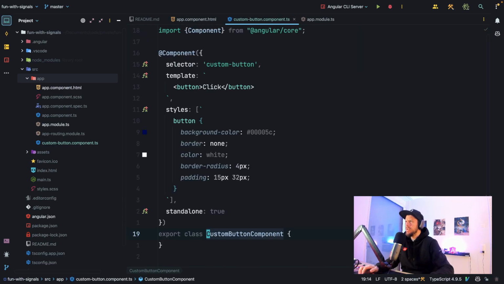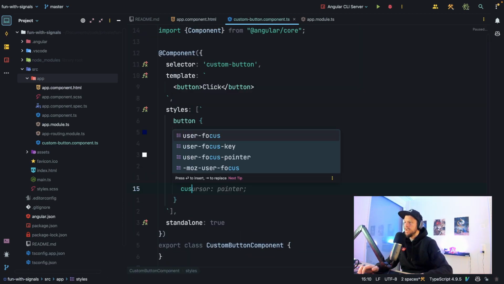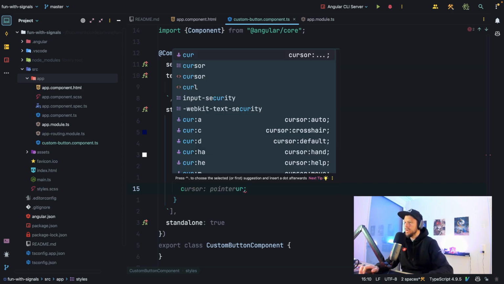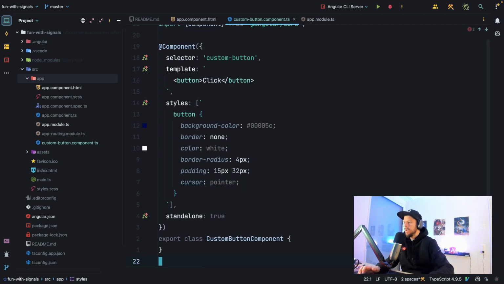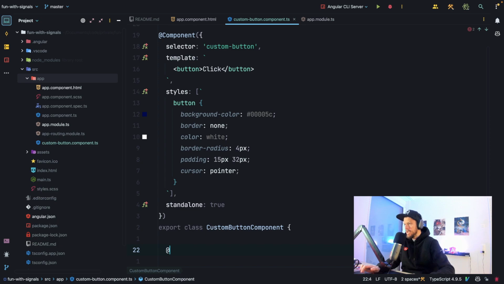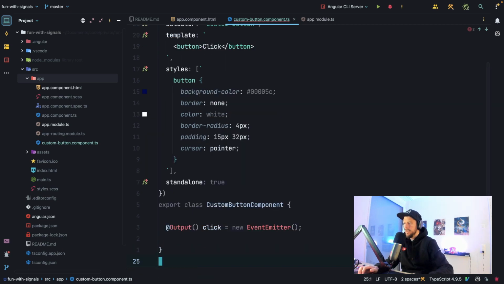Maybe we should also give it a cursor pointer. And then when we click, usually what we would do is have something like an add output click, like a new one.